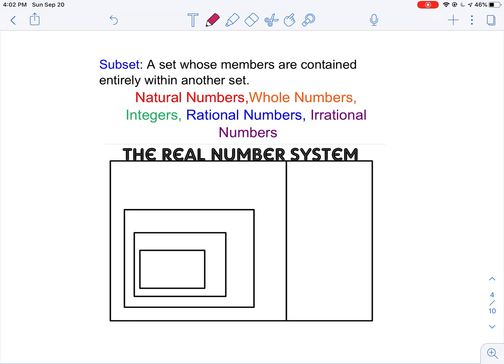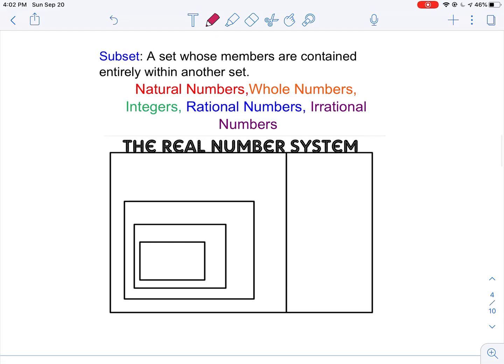Okay, so of this big group called the real numbers, we have rational and irrational. So you'll see we have two main categories, one with many other little boxes inside and one without. So now thinking about this, is the rational numbers or the irrational numbers going to be the category that has other groups inside of it?